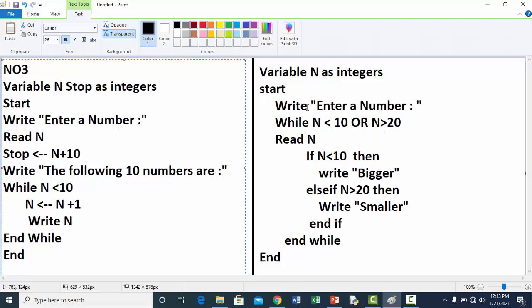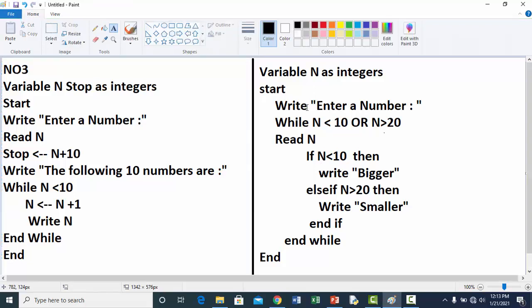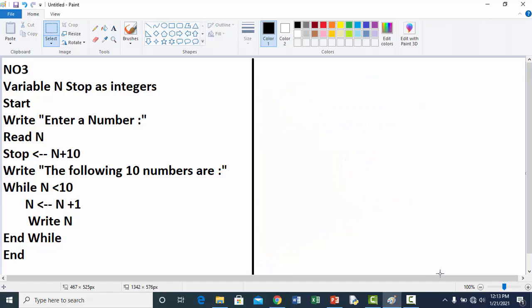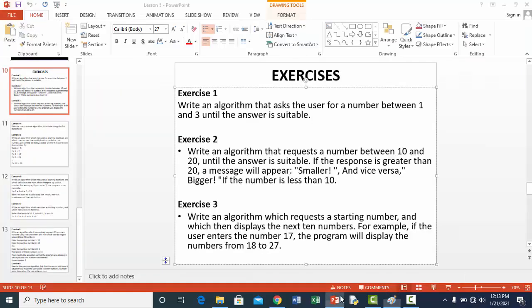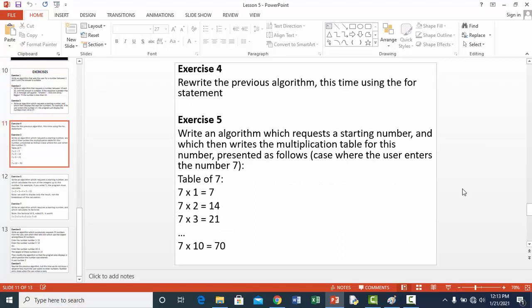Let's go to exercise number 4. The exercise number 4 says: write the previous algorithm. This time we are going to use a for loop.